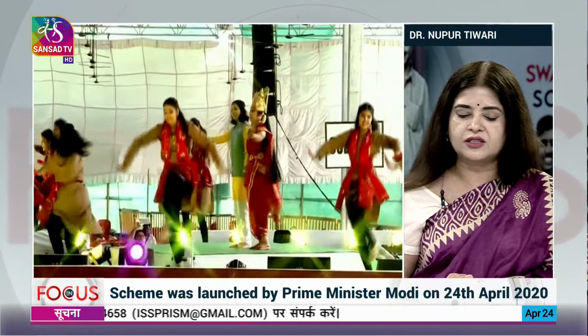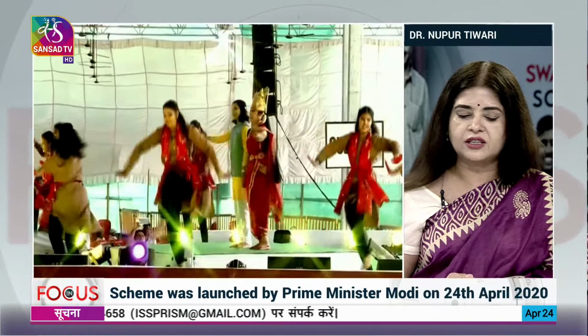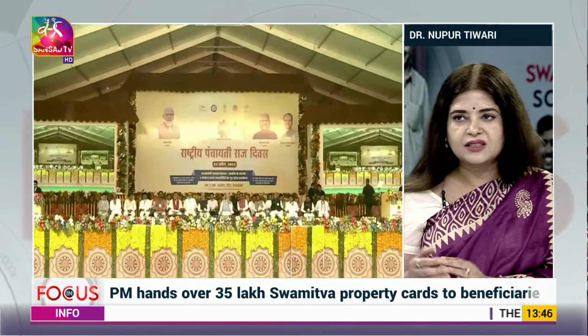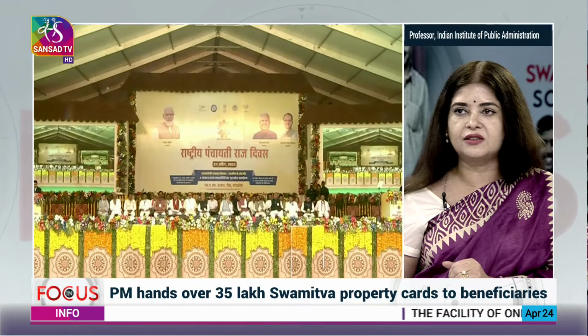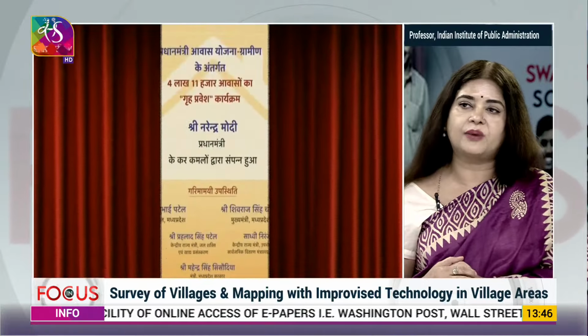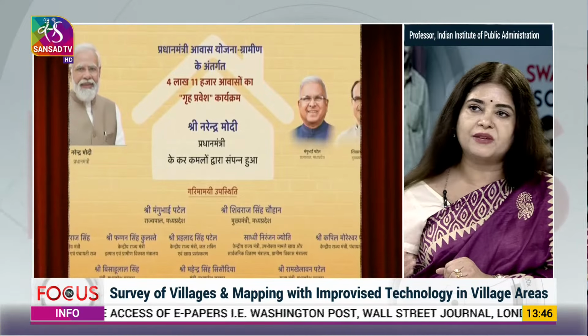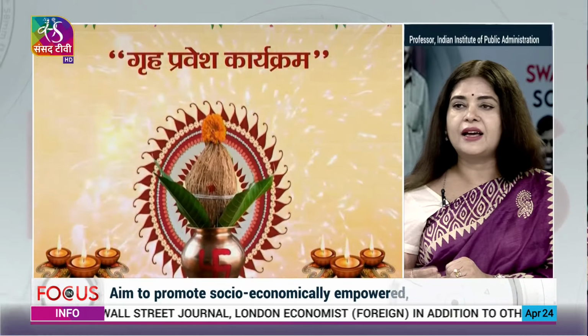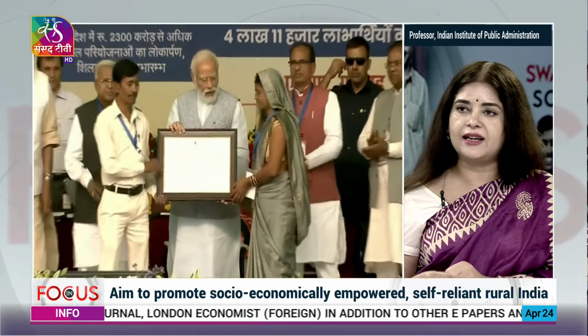Now at the grassroots level, you will find that the states are sharing the extent of Abadi in an Excel sheet or KML file to the Survey of India, which at the village level is slightly difficult to understand, especially the KML file. It's very highly technical, not just tuna marking, but a technical part is involved, and keeping that technical data is also a challenge. So here complete training, monitoring, and capacity building is highly involved.